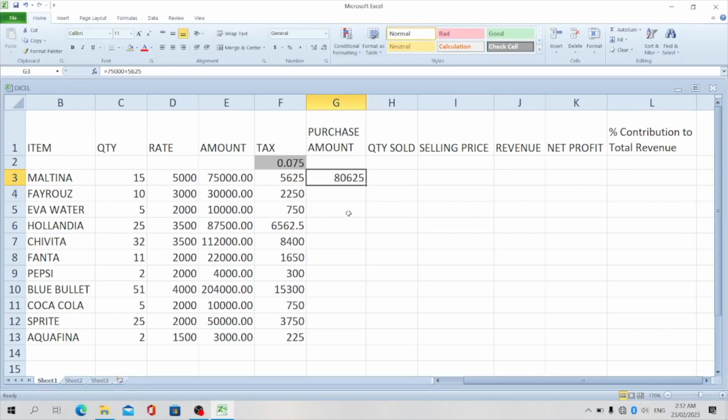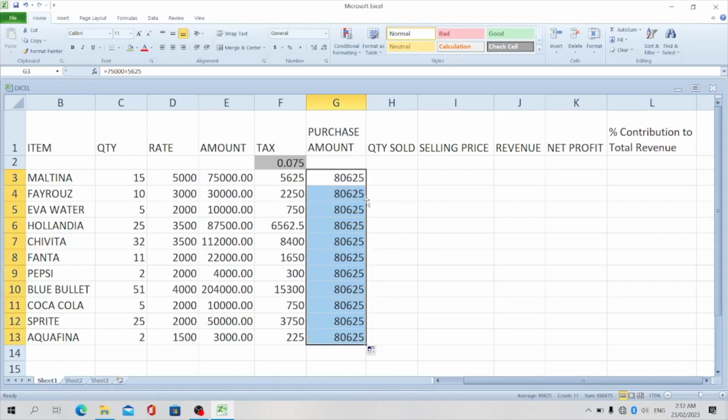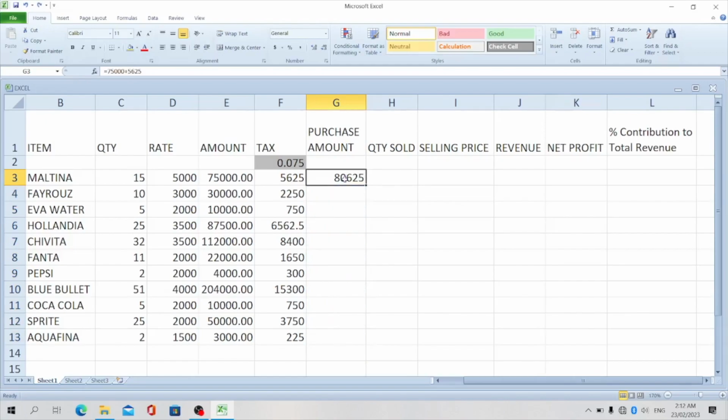If we use the fill handle to fill this down, notice that we're having the same amount, and that's not what we want. So let's just do Ctrl-Z to reverse that. We simply use cell referencing to make reference to this, so that as we use the autofill handle, it can give us the right calculations.